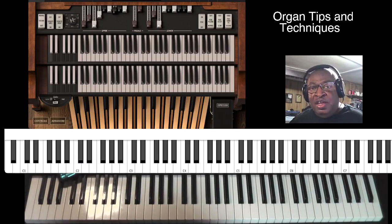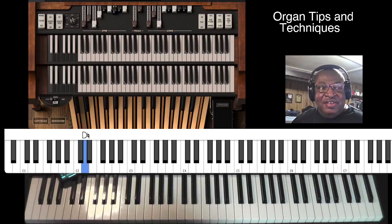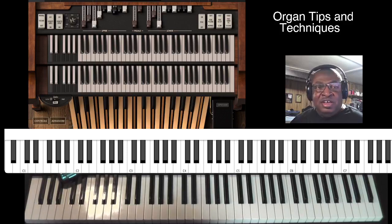This is virtual. I have 13 foot pedals on my MIDI keyboard, so I'm playing with my feet off for safety, so I don't break it pressing as hard as I would. There we go. I didn't have the volume up. So: heel, toe, heel, toe, heel, toe, and toe, toe, toe as you get higher, because it becomes a little more difficult to play with the heel once you get past A flat, I'd say, or G rather. But you will get that, you will learn.